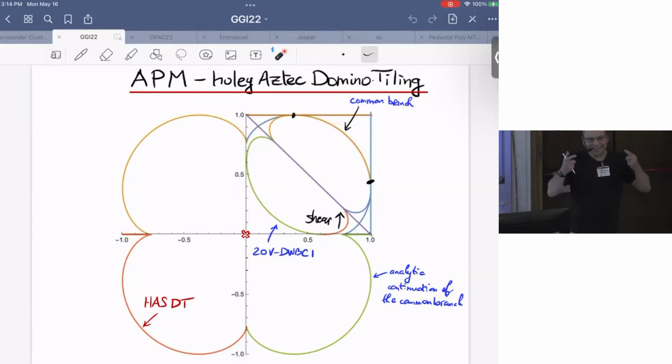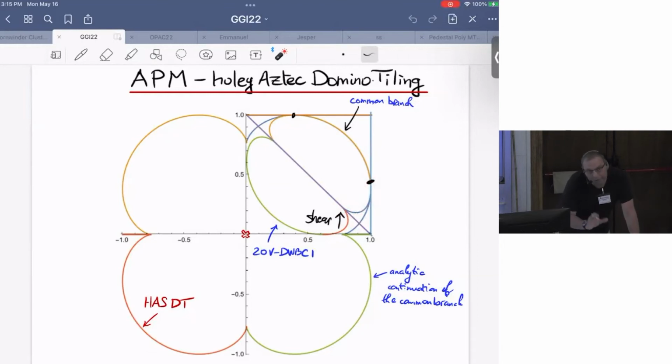But it's somehow telling you that you should have guessed that there was a model for which an analytic Arctic curve would have this Z4 symmetry. And we found that model. It's this Holey Aztec square. So it's all quite coherent. And what happens is that if you take the analytic continuation, which is here, and apply a simple shear, you find the actual branch, which is here. Okay, so it's even better than that.